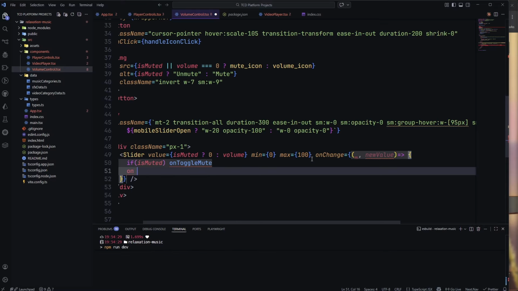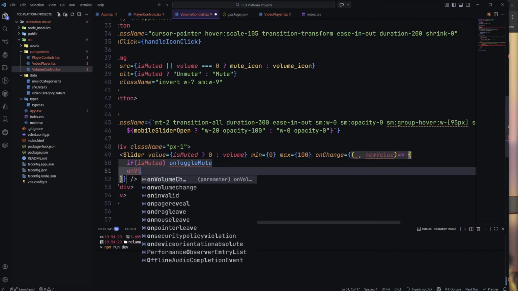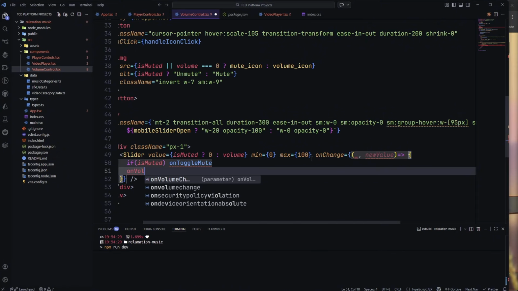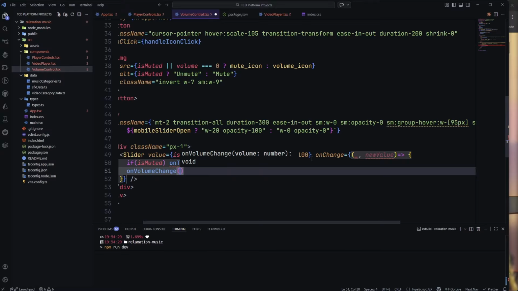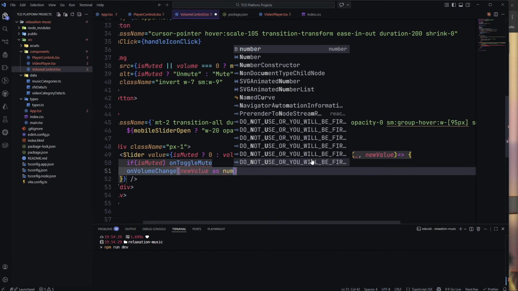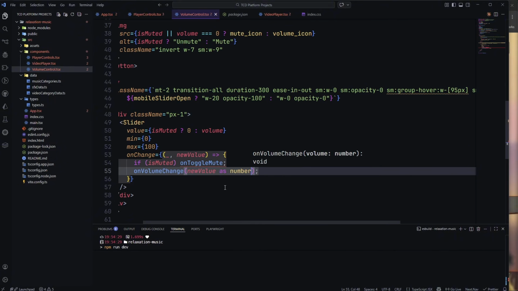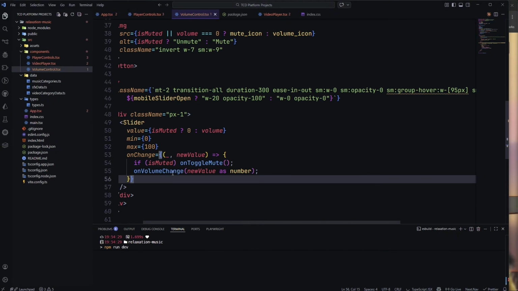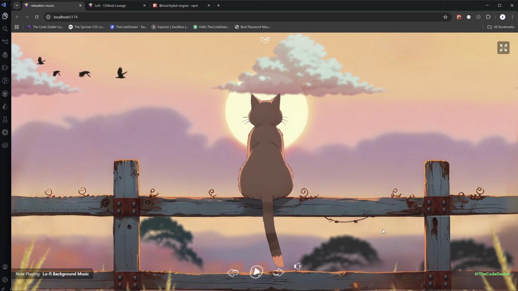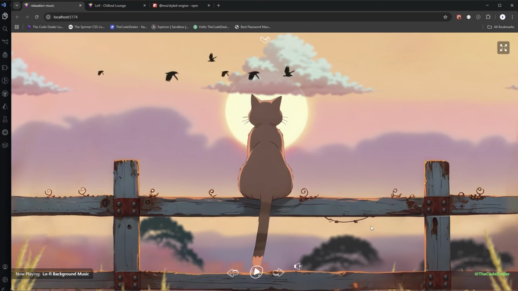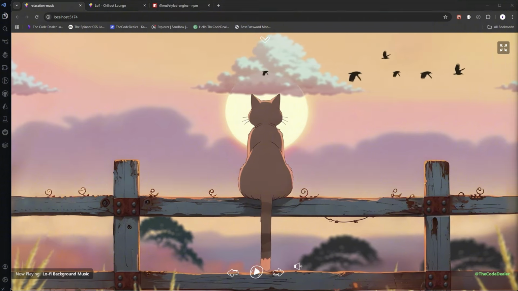Otherwise, we're going to set on volume change. We're going to set it to new value as number, like that. Sweet. So let's see. So nothing yet because we haven't fully started this.